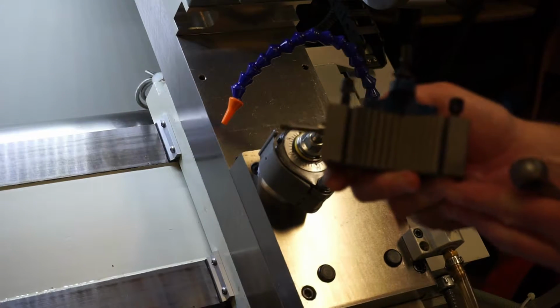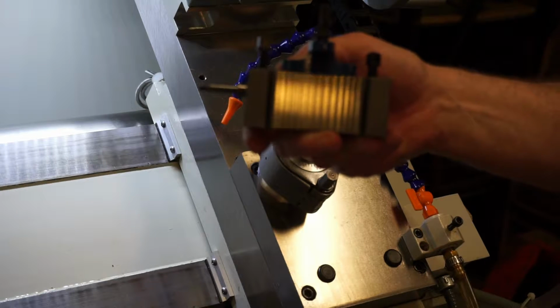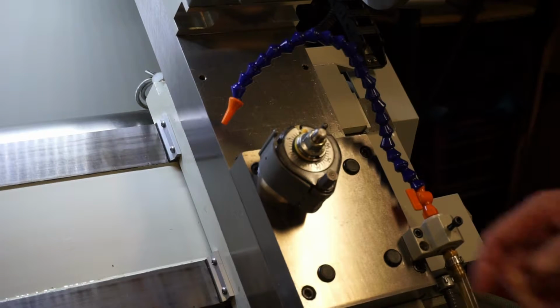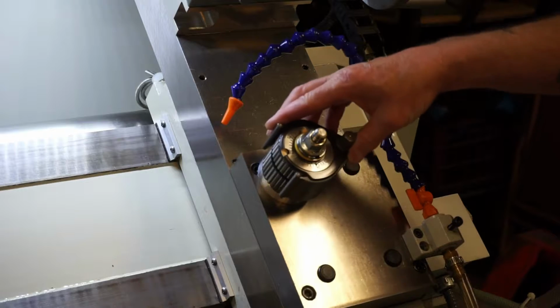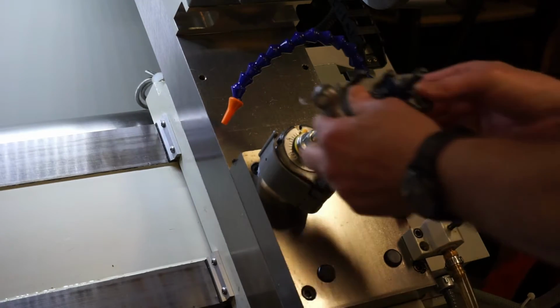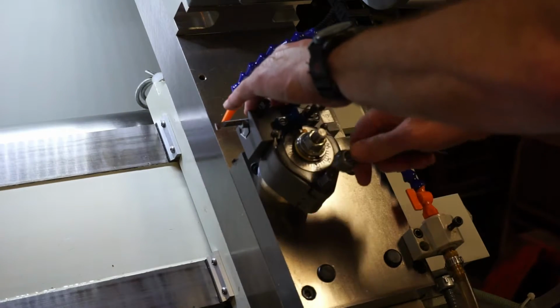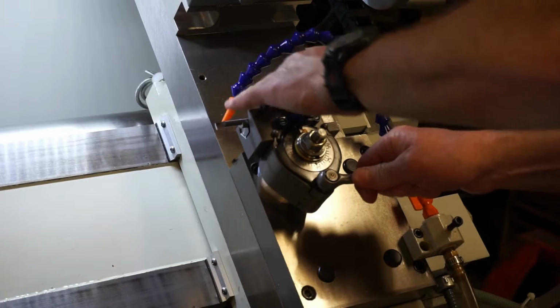I don't know if you can see the, there we go, I got a better view of it, but you can see all the little splines in there, and you basically rotate the tool holder around the tool post in 9-degree increments. These things are really worth the money, and if you really want to do accurate work, I would recommend that you pick them up and put them on the machine.